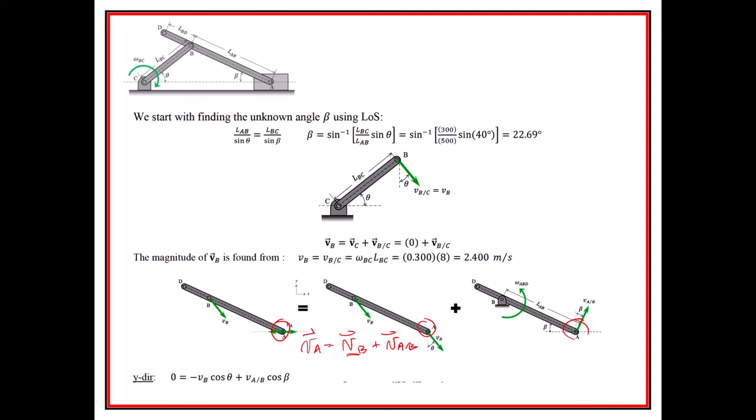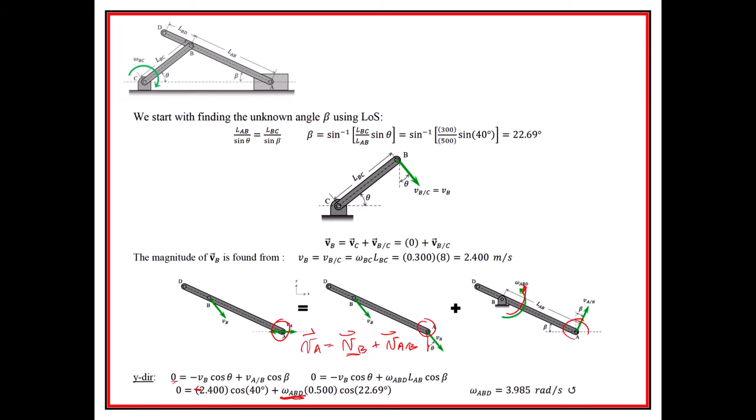In the y direction, that's the easiest one to use first. We can see that it's going to be equal to 0, and the VB here that we're placing right there is going to be the cosine of theta times VB. VB is something that we know, so we're able to figure out what omega ABD is going to be. And by the way, that should have been a negative right in there. So what we find is as expected.